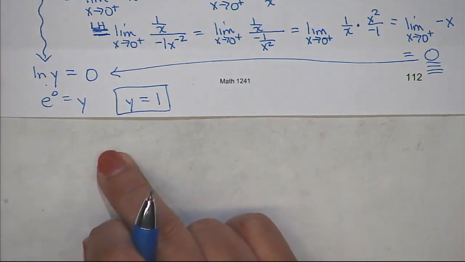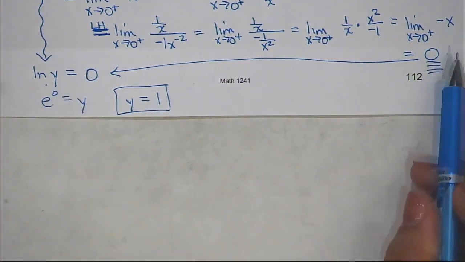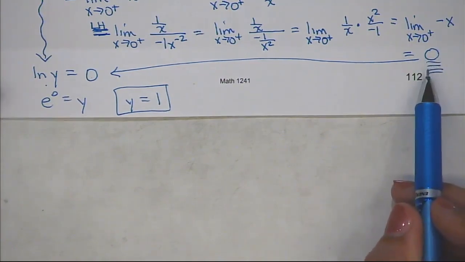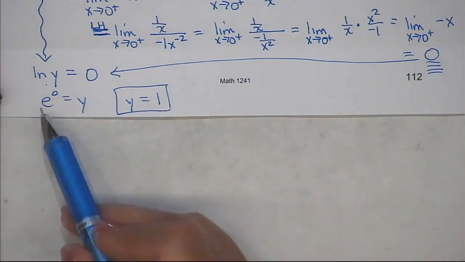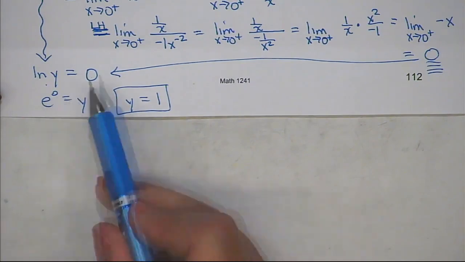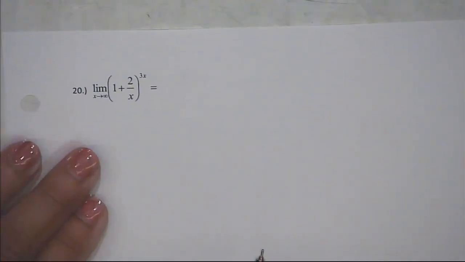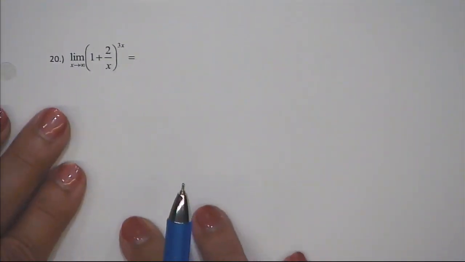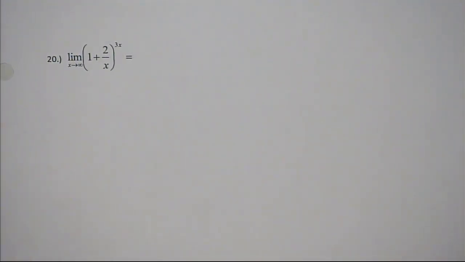Okay, you're solving for y. And so basically, I always tell you guys this, your answer is e to this number. That's always what it's going to be. Your answer will always be e to whatever you just got over there. Because every time you rewrite it in exponential form, you're going to get e to that number, and that will be your answer. So just don't forget to do that. It's very easy to forget that piece. And if it's multiple choice, guess what you're going to see on one of your answers? You're going to see that answer there. So don't circle it. Some of you go too fast and you forget that.